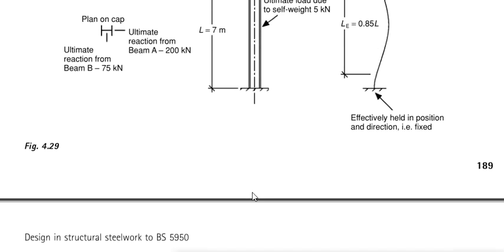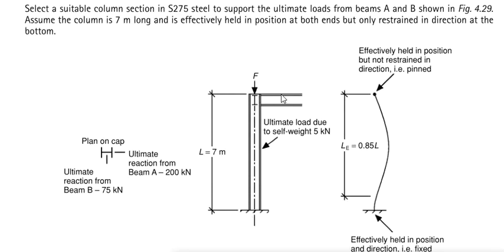Now, because of the connection, here we have a connection in a simple construction, and here it is assumed that you have web plates, that is your beam to column connection, web plates, or any of the three types of connections that we looked at. And the theory behind this is that once you have these types of connection, you're going to have some eccentricity from the reaction of your beams.